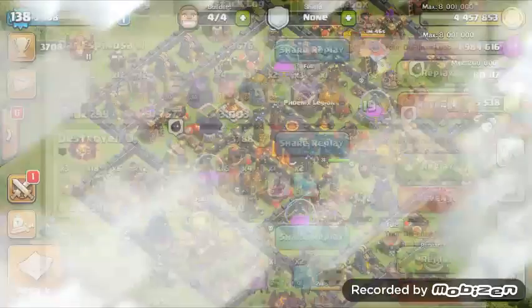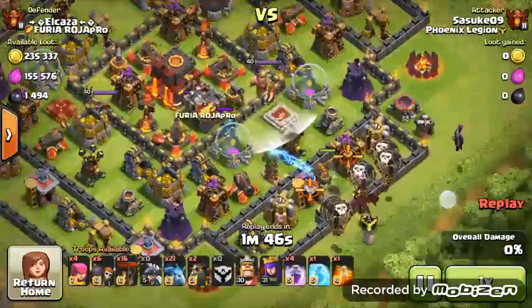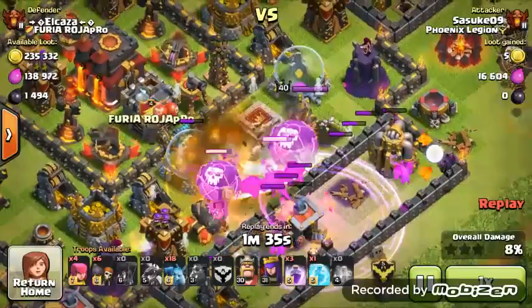So here is our next attack. It is a fail. And right after this, be sure to watch the defense, so we'll be featuring that. So right over here, we did the same strategy. He had Clan Castle come out and we were facing an air sweeper. I did not notice the air sweeper. That was a huge fail on my part.